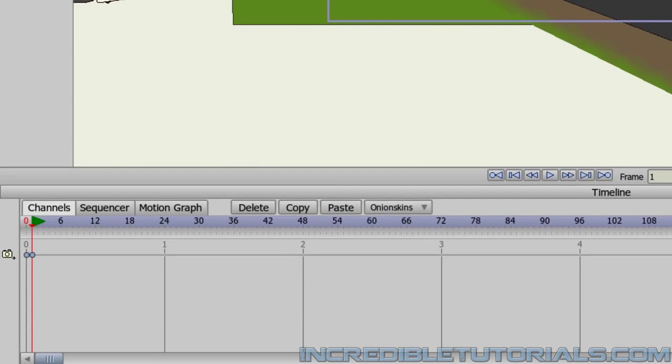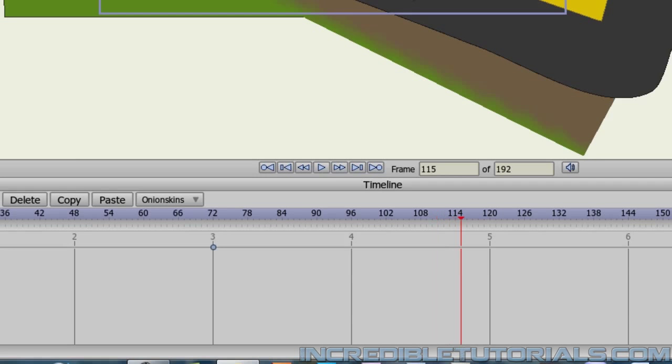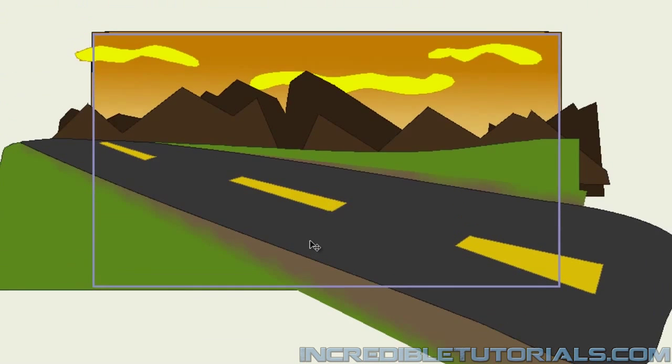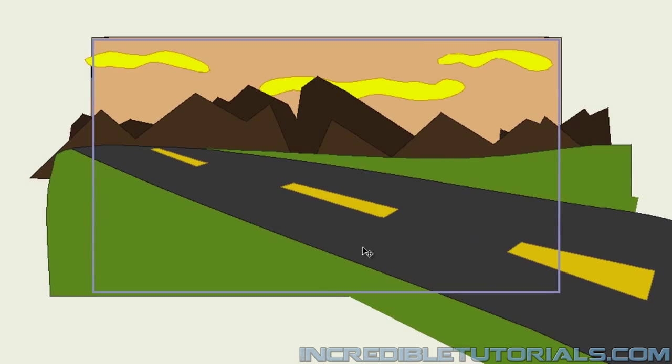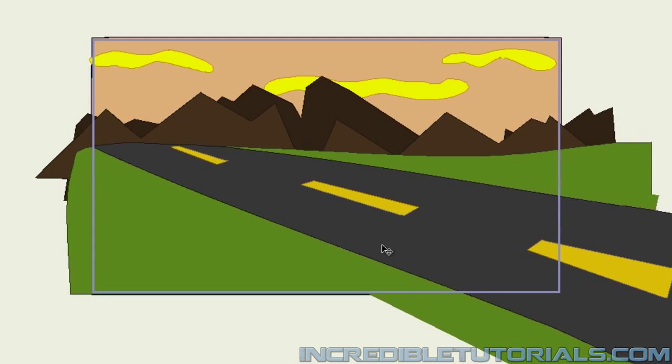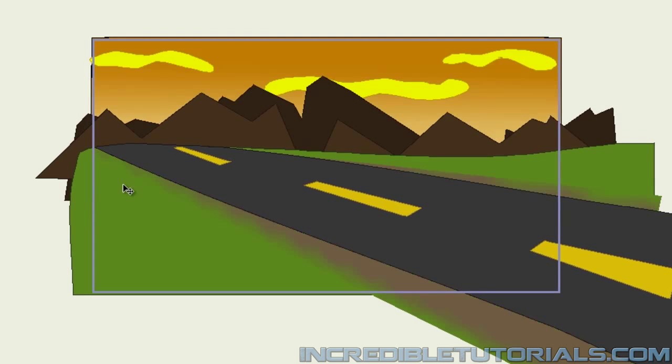And now I'll start with a few seconds of this shot. So I can page about 3 seconds in. And I can always trim this when I edit the video. I might not actually have the full 3 seconds in there, but it gives me room to work with. Then I will add a keyframe by simply clicking down on the mouse button. That will then add a keyframe. And then I will page forward about 2 seconds. And then just take the scene and drag it over like this until you can see most of the road from this shot right here.